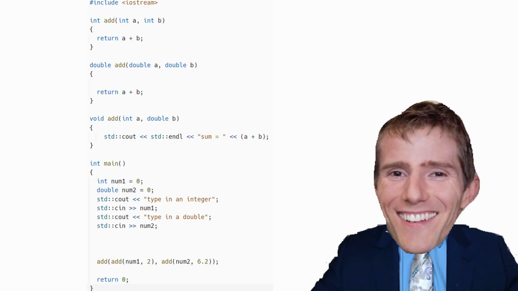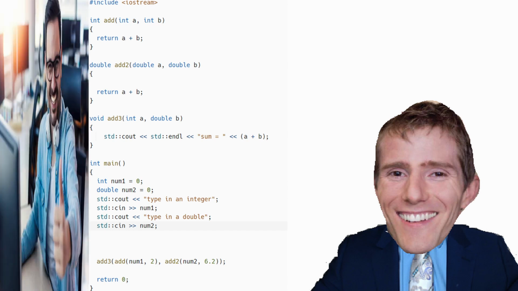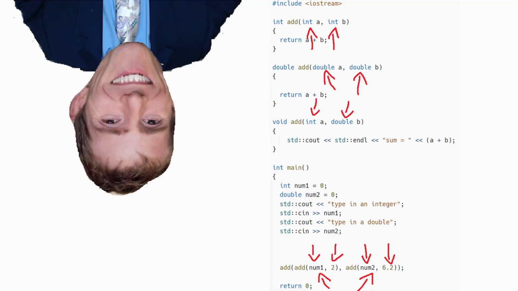Of course, in this example we don't have to use function overloading. We could just make the same functions but with different names. However, as you see, it is much easier to use function overloading in this example. We don't have to think about which variable types we are sending in. We just have to use the add function.